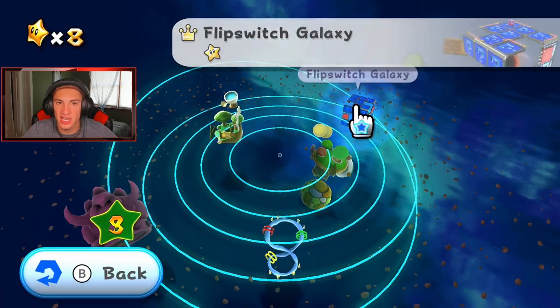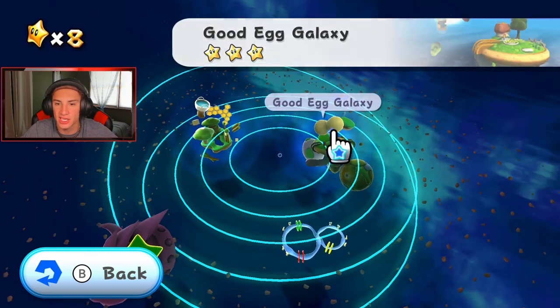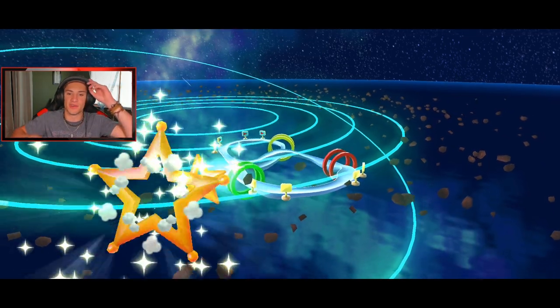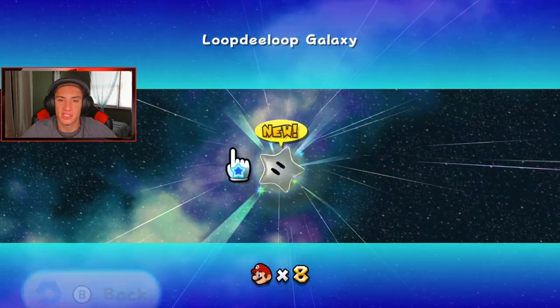But look, there's a crown on that. That means we completed, we 100%ed that. And these ones don't have crowns, so I guess we're going to have to come back here later and do other power stars. But I'm going to go to Loop-de-Loop Galaxy and finish off all these galaxies for today's video. Everything that we can do for right now. You guys know what I'm saying.